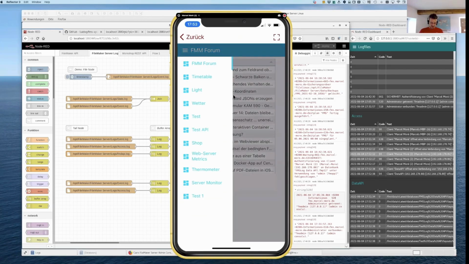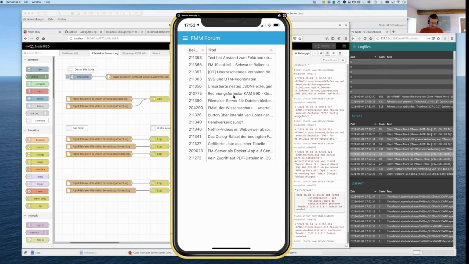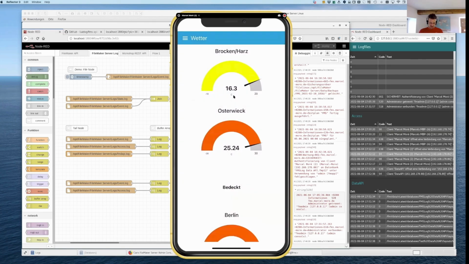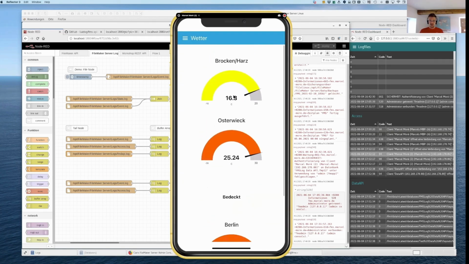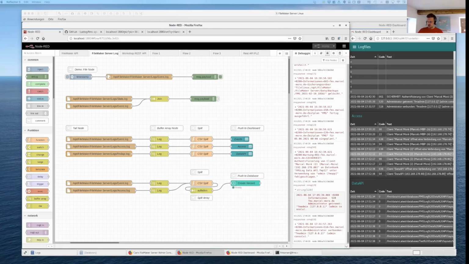We can switch to these different displays. We had this weather kind of thing here, the Berlin weather, and you can scroll in it, you can click on it, you can swipe between the different views, and so we have some possibility to display our data here on a mobile device. And if you manage to give access from outside your network, you can even do this from the road to see if there's something happening.